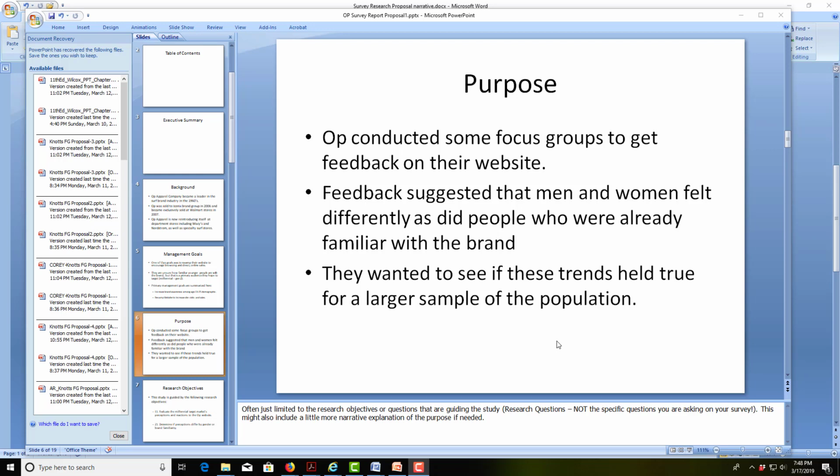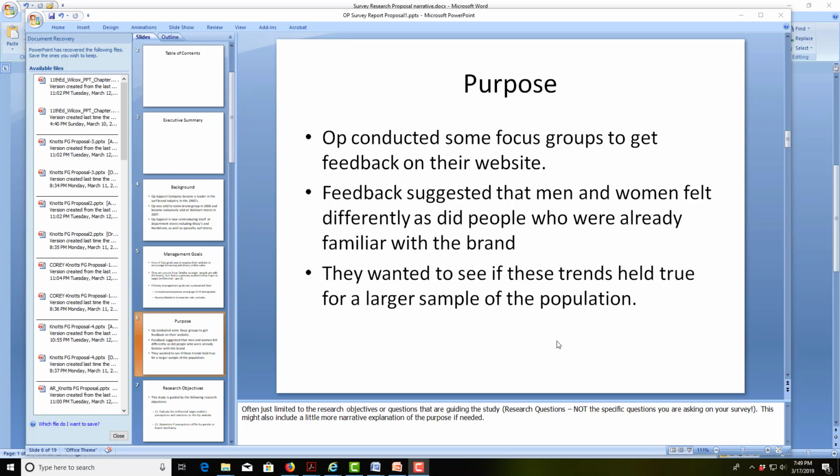When they first started exploring this problem, OP had many questions that might be answered via different study methods. For example, one question that they had was, how do consumers perceive the OP brand? Do younger people perceive the brand differently from older audiences? They were also interested in understanding how each audience thought about surf brands and what influenced their purchases. And last, they were interested in what audiences thought about their website. To begin exploring these questions, they started with some focus groups. They had people look through their website, and then they asked them about it in the focus group discussions.